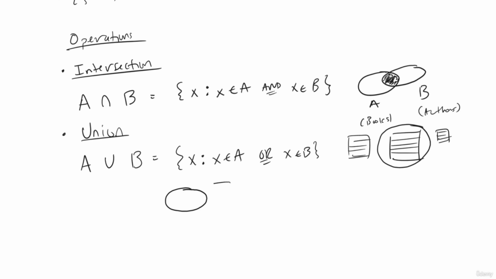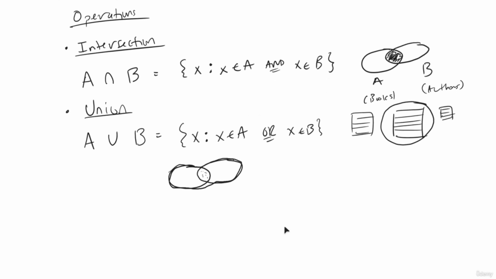And you can visualize the union like we did the intersection. You have A, you have B. It's just going to be pretty much everything on the outer skirts, everything that's in this whole entire area. We don't count anything that's in the intersection twice. We only count it once, because that'd be overcounting.